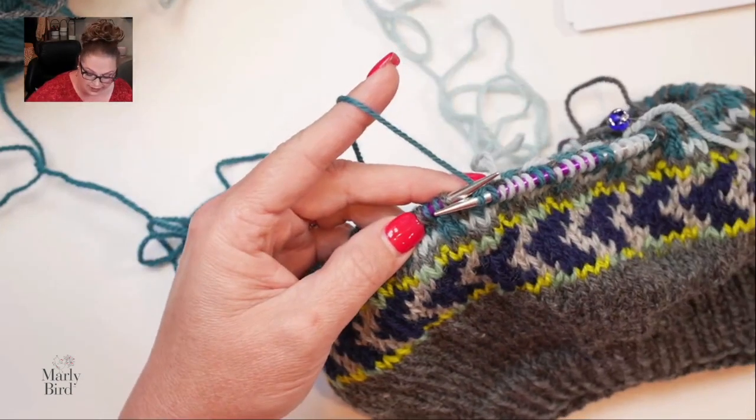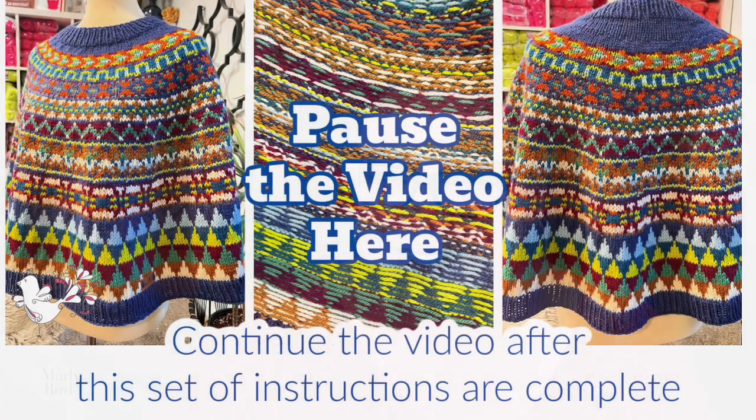Okay. All right. So now that you know how to work that second round, I want you to go ahead and finish your chart number one. Finish chart number one, meet me back here, and we're gonna move on to the increase round, which is completely different than the way we did increases for the neck shaping. So finish it up, hit pause, and I'll see you when you're all done.